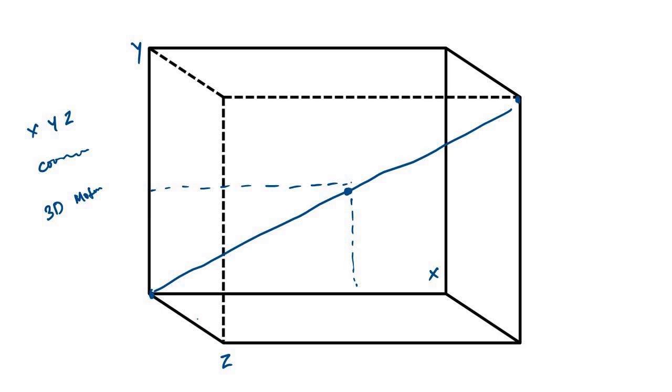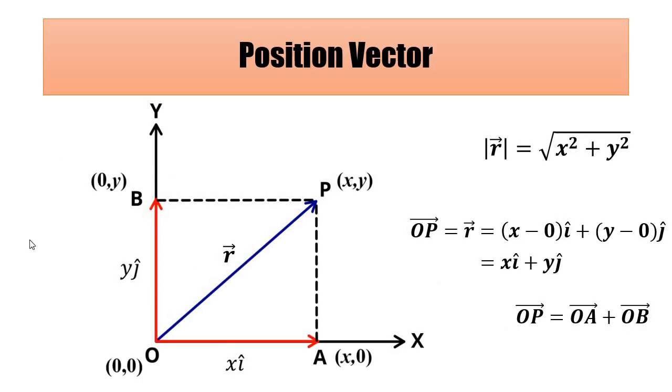Now this is again a review of the concepts related to vectors, which I have explained in detail in the basic physics playlist. So here I will not be going into detail; I will be going in a quick way. So the concept of position vector. The position vector is used to specify the location of a point, any point, with respect to the origin.